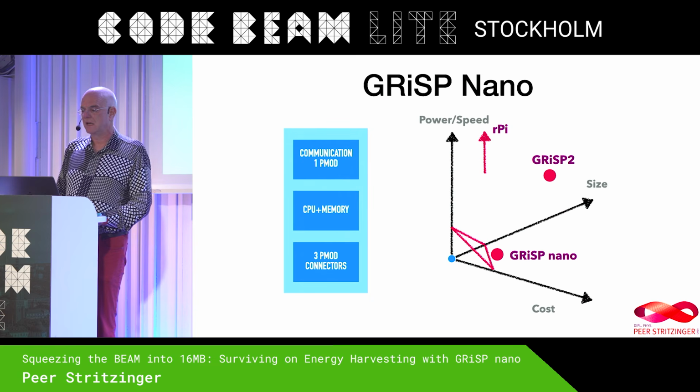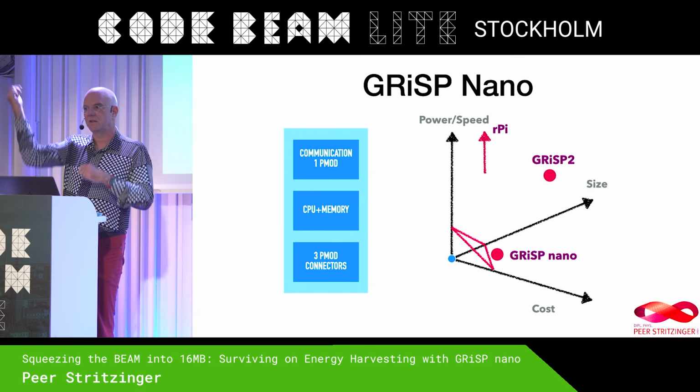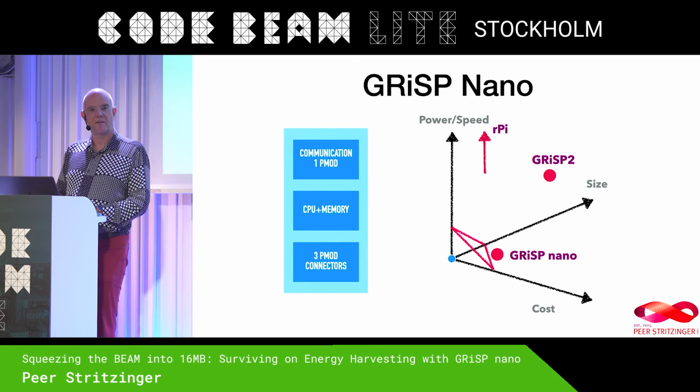meaning the normal ones. And because the funding was coming from a research project, where the coordinator was doing energy harvesting devices, like from temperature gradient, you put it on a hot surface, and then you get enough current to run something very tiny. So you get very little, single-digit milliwatt out of that. We tried to get the power down, not so much the cost and the size. So that's why the dot is where it is.